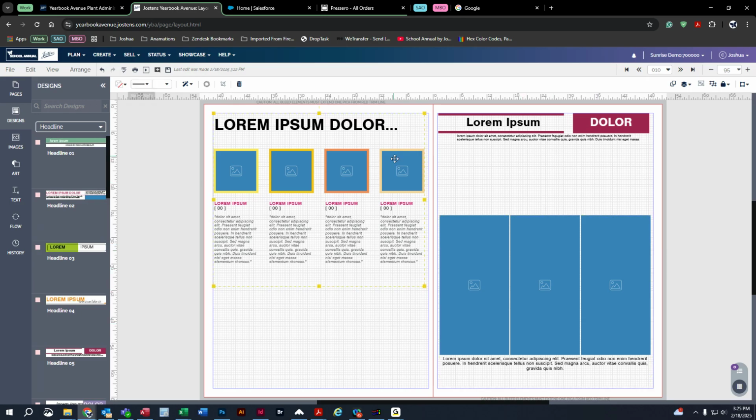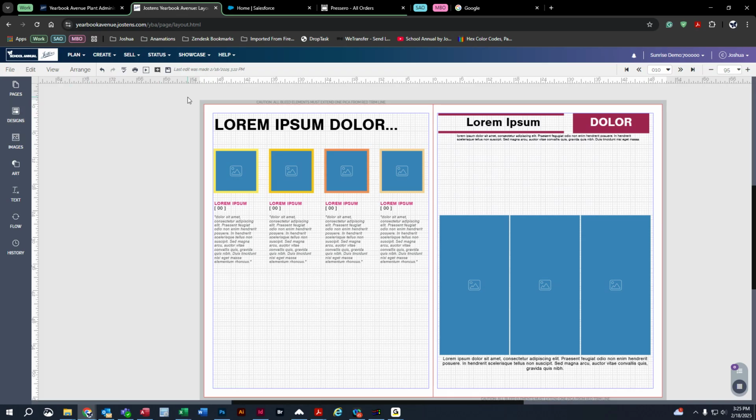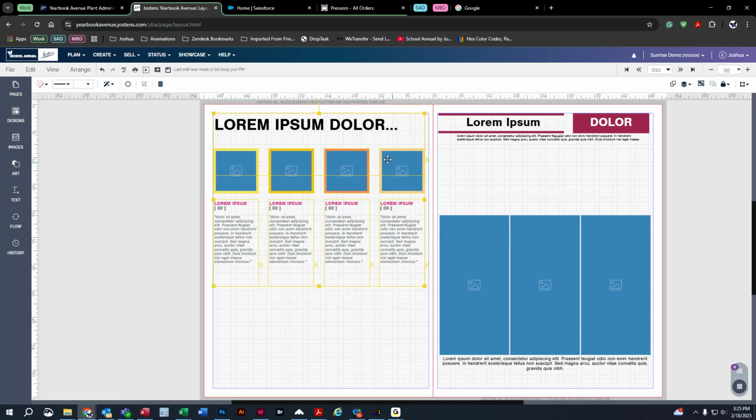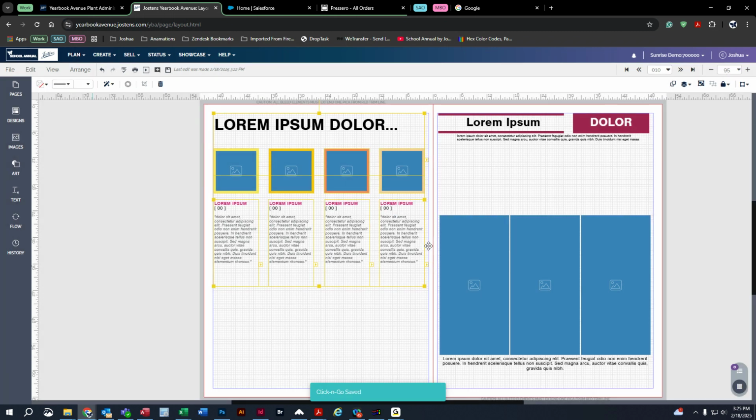So also, let's say you made something like this and you want to save this as a template. You can actually select all this area right here, select every piece right here, come over here to File, Save as a Click and Go, give it a name, and then click on Save.